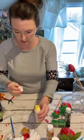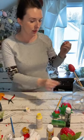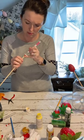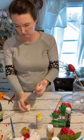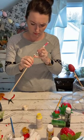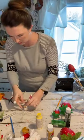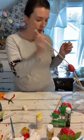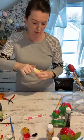All right, you know what? Let me just actually, I'm going to use this and I'm going to do it just right into the yellow paint and just make a little yellow circle right in the middle. Also use the end of a brush again. Okay, let me dry those. And we're pretty much done, y'all.